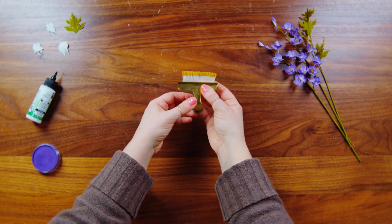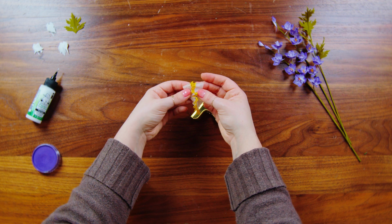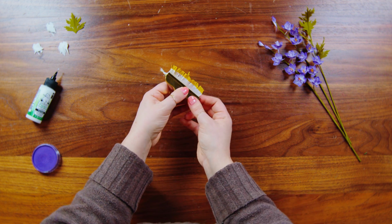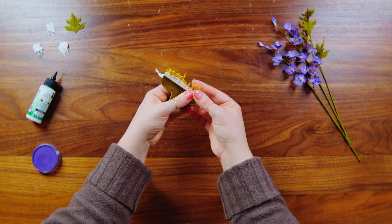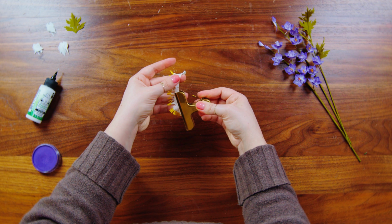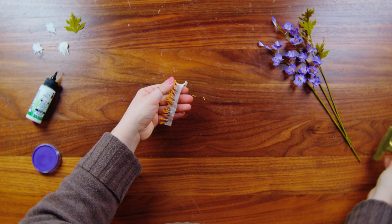Next, we're going to remove the stamen from the fringe clip and unfold it. The pollen and stamen may be a little bit stuck together because of the glue, but just very gently pull it apart. Next, I'm going to put a small section back into the fringe clip and roll the pollen between my fingers. This will help smooth everything out. Roll it all up nice and tight so you don't have any corners. Once you've rolled the first section, you can move the fringe clip down and continue rolling. Then you can remove it from the fringe clip.